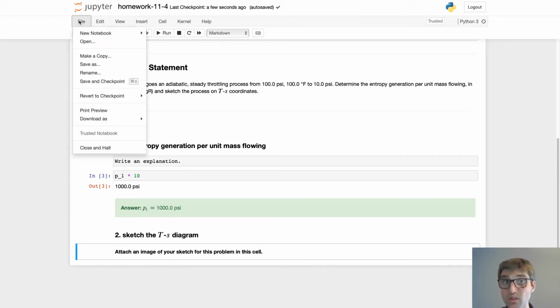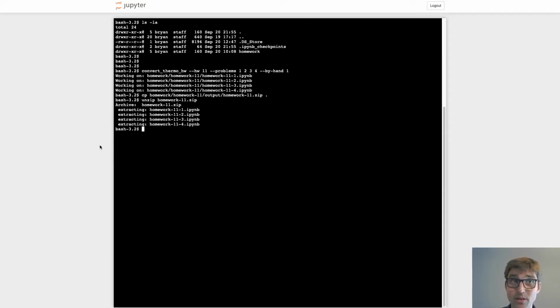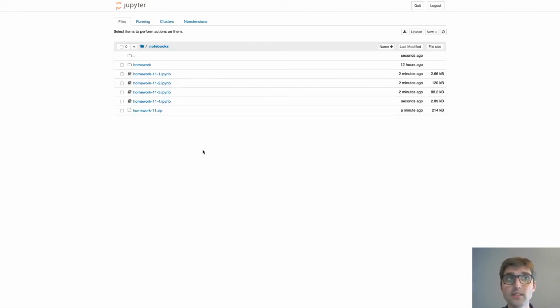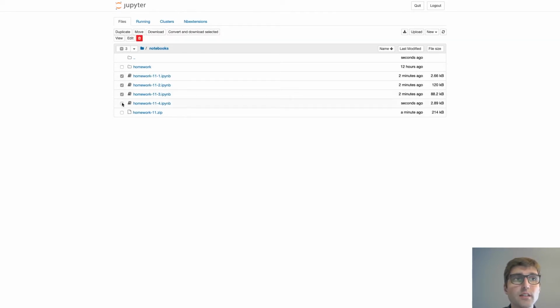So once the students are done working on the problem, they close out all their notebooks, and going back to the tree view here, at this point they want to download all of their notebooks into a PDF so that they can submit that for grading. So they select all of the notebooks here, and by selecting those, the Jupyter Notebook extension Convert and Download is activated, and that adds this button, Convert and Download Selected.